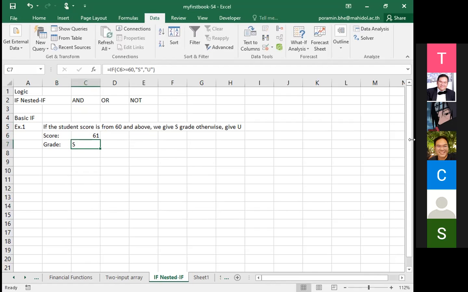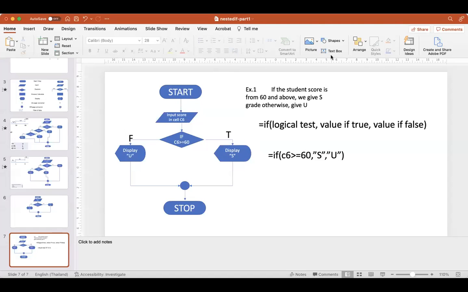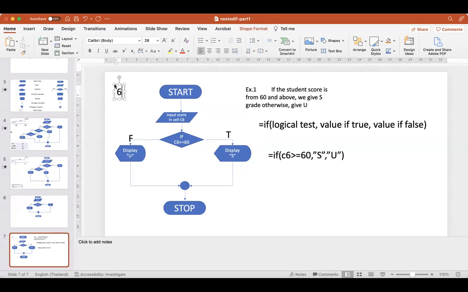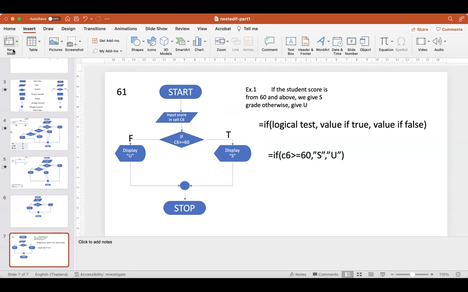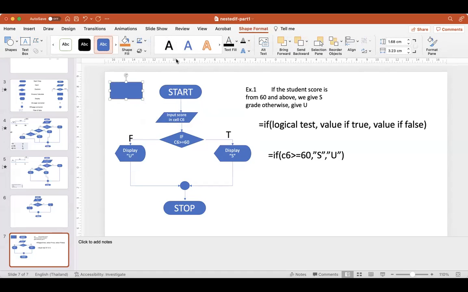Let me switch back to PowerPoint once again to let you see how it works. You have the value 61 in cell C6. Assume that this is cell C6.